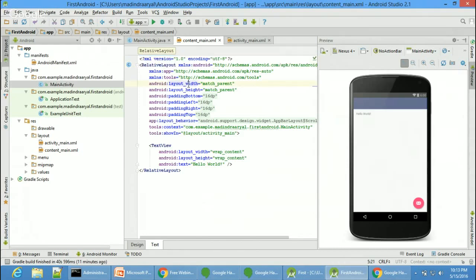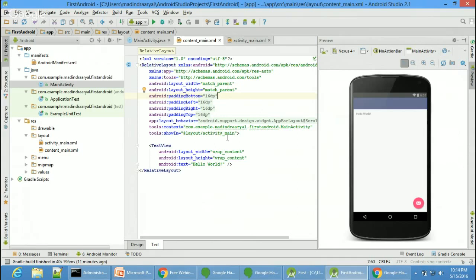The same goes for android:layout_width, layout_height, and padding_bottom. These are all about how to display your application's content, how to display your application itself. We will modify all of this by the time we start coding.